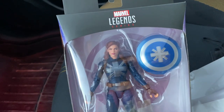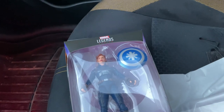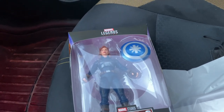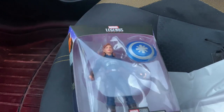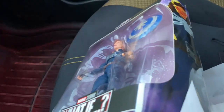Okay guys, we made it to Target. Let's hopefully find this Captain Carter — don't know if they're gonna have it. The website says it has it in stock at this Target right now, so let's go and check. All right guys, we got it! It wasn't on the aisle, which scared the crap out of me. I scanned a barcode — I had a screenshot of somebody else's — and it showed up not on the aisle but in stock in the back. So I asked an employee, showed them the DCPI, and they went ahead and got it for me. Super happy.